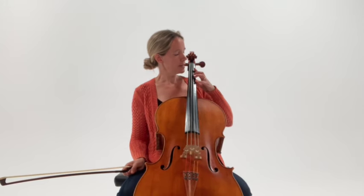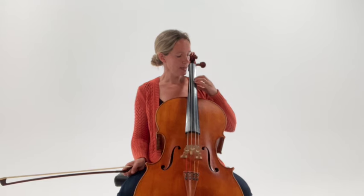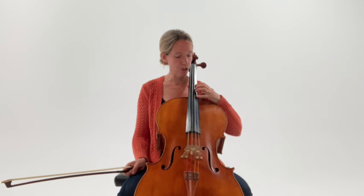Today's tip is for the left hand and it's essentially about smooth shifting. It's using a technique that sometimes is called the inchworm shifting technique. Janos Starker used to call it that sometimes, and I believe it's a fairly common idea amongst cello professors. The idea is basically compressing and expanding the hand in order to shift, and by doing that we minimize the distance that we actually have to travel, just like an inchworm does.